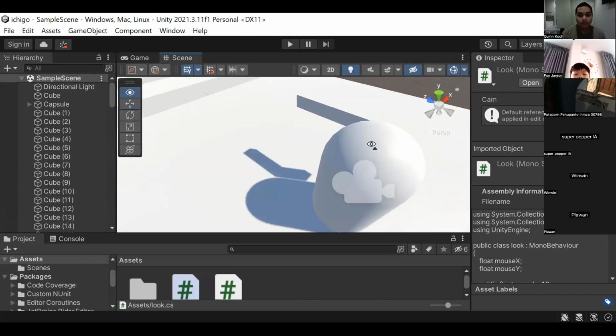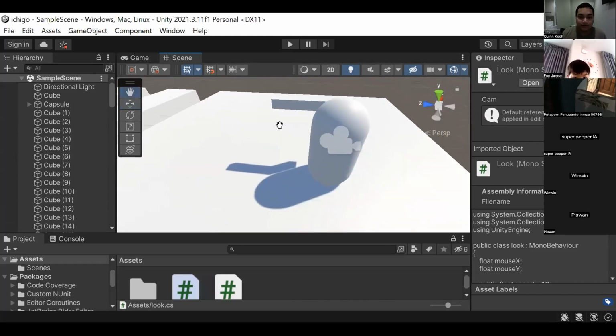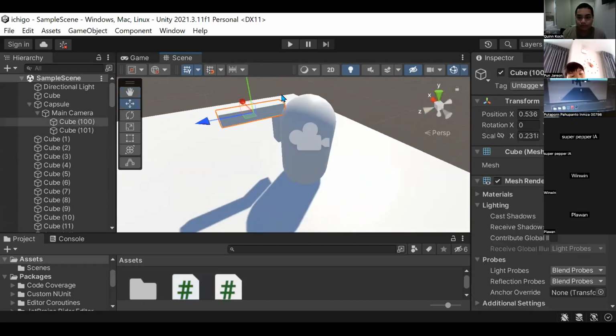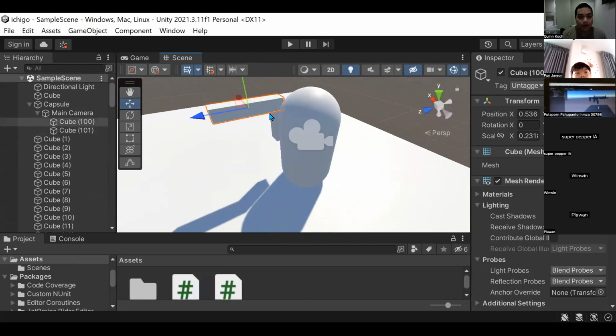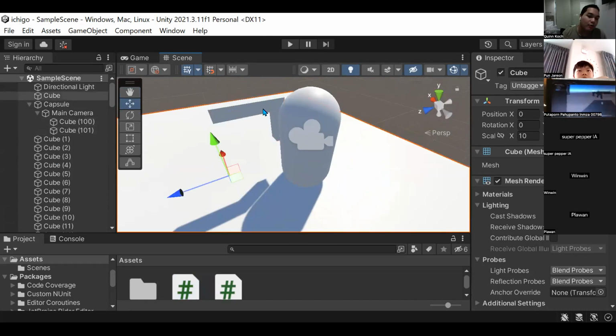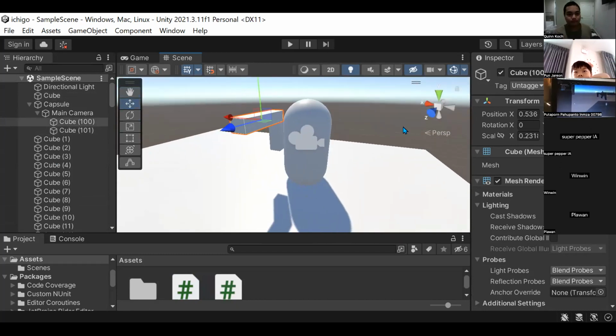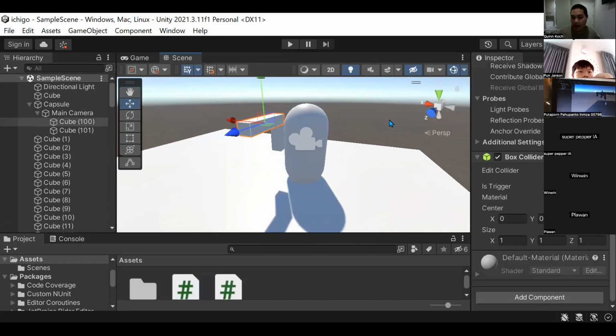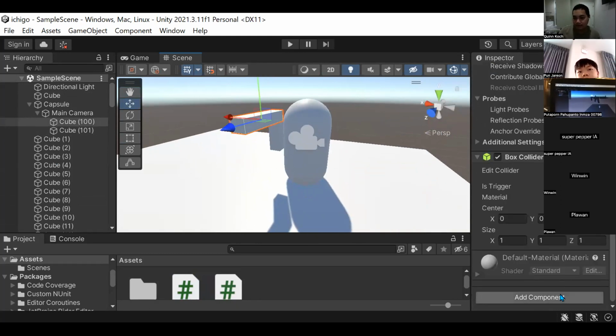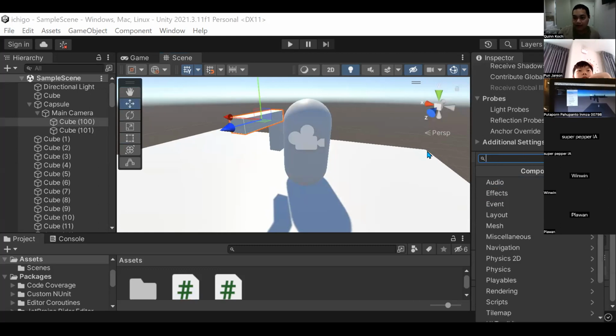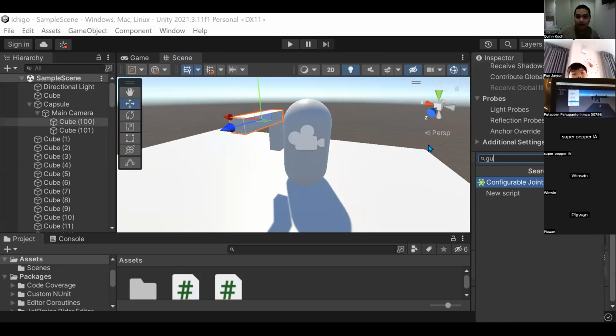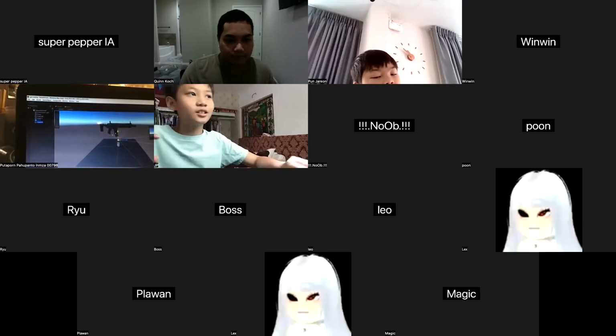Where do I put the script? In your gun. What is wrong with my torch? I mean, there's two blocks. What do I do? Just pick the block with the main barrel part. That should be fine. And then what do I do next? Do add component. Type in gun. Click new script and then create it.